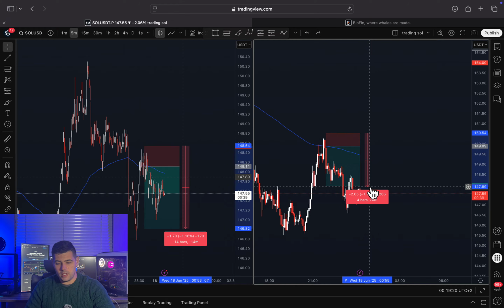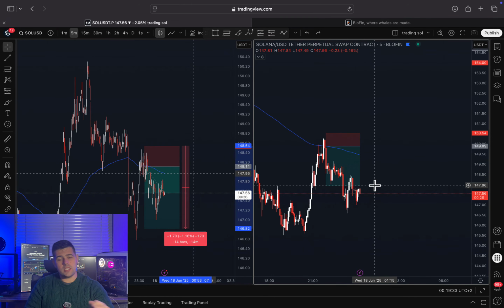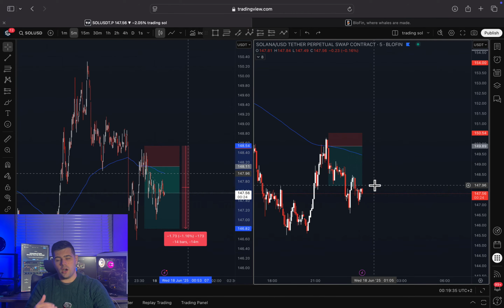Now the reason why this is important is because we are paying our fee based on how much the price is moving. So in order for us to cover our fee, price needs to move 0.12% if that is what we're paying for our entry and exit fees before we actually are at break even. So this just shows you that when you're using higher time frames, you can use the same strategy, but it just becomes a bit more profitable because you're not losing out on a big move just to cover your fees.